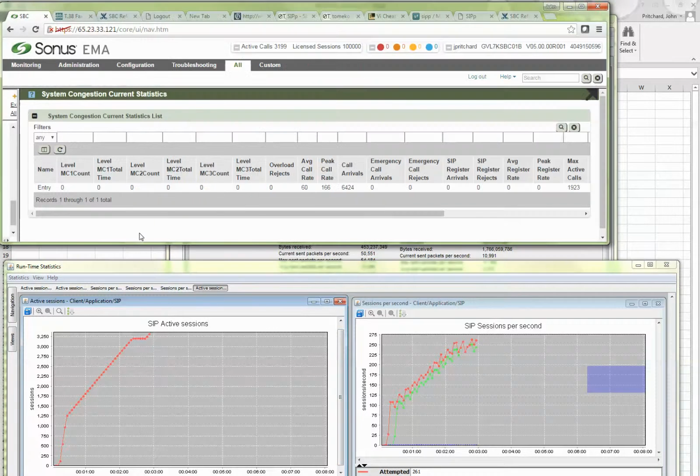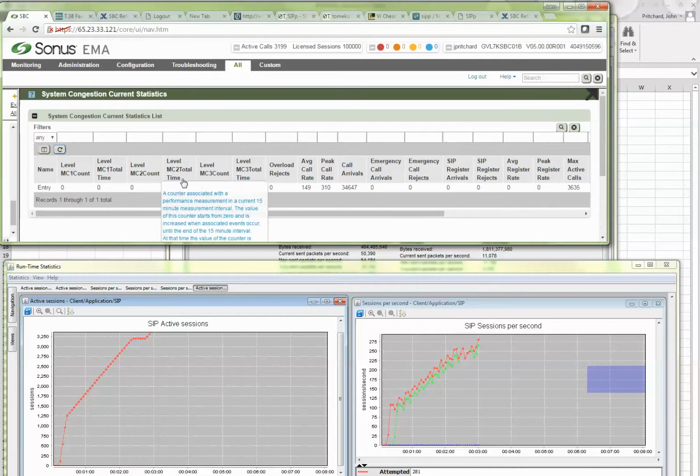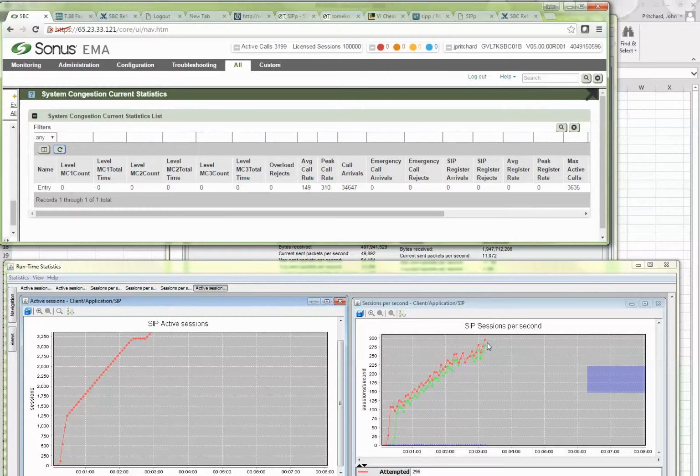And we can verify this load in the SBC by refreshing our current interval statistics. Currently, the peak was at 310, and this closely mirrors that.